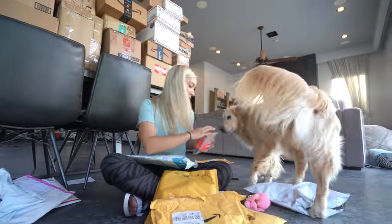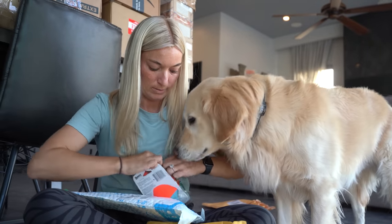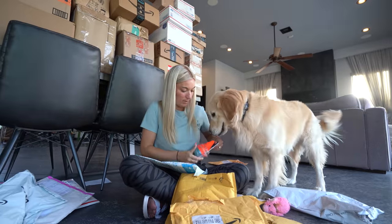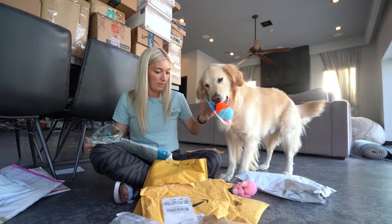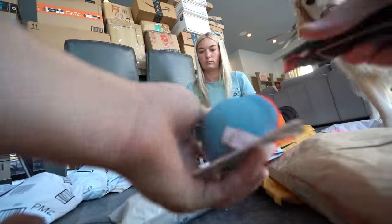Are you ready? I think this one is more for you. Oh, look at that. I'm going to take the plastic off. If you're going to carry it, I'm going to take the plastic off. Getting the plastic. Just a little impatient, huh? Take it. I mean, you could take the cardboard off too. Here, we got to get him all the way set up. There it is.